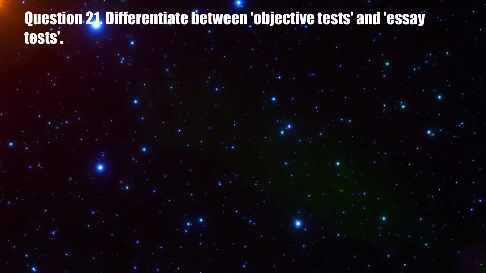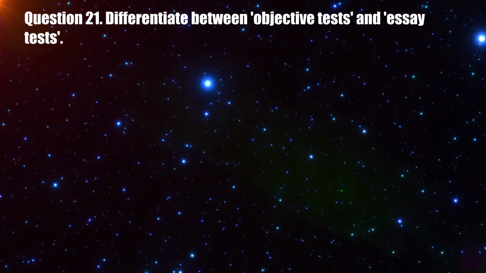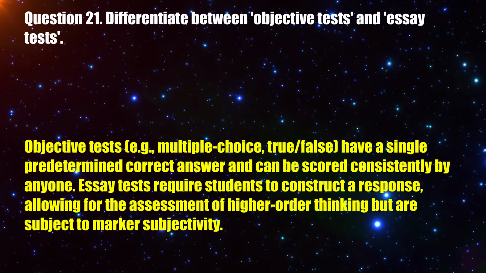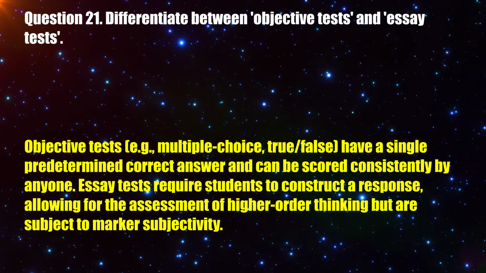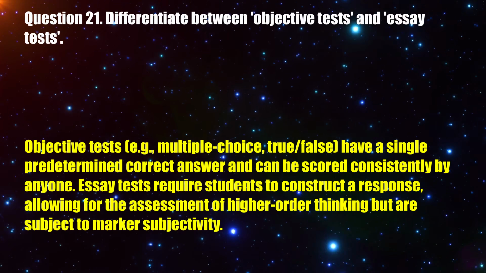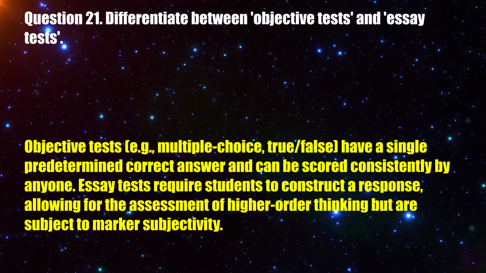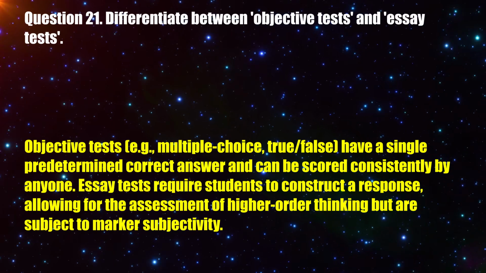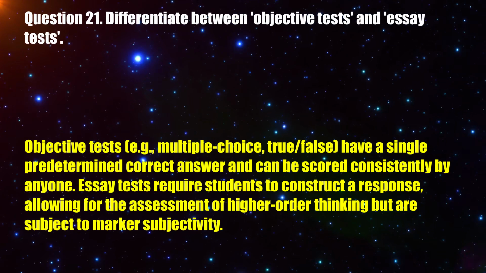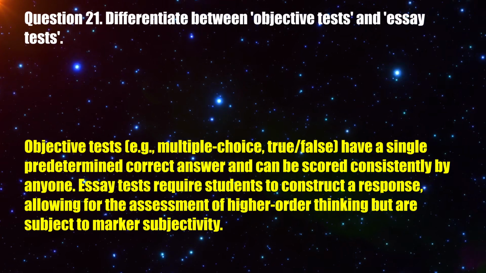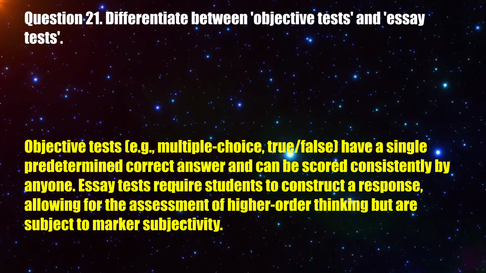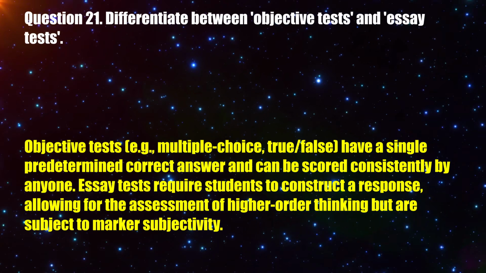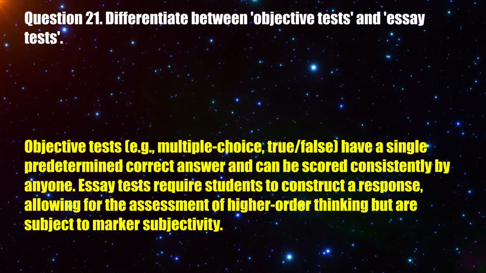Question 21. Differentiate between objective tests and essay tests. The answer is objective tests, e.g., multiple choice, true/false, have a single predetermined correct answer and can be scored consistently by anyone. Essay tests require students to construct a response, allowing for the assessment of higher-order thinking, but are subject to marker subjectivity.